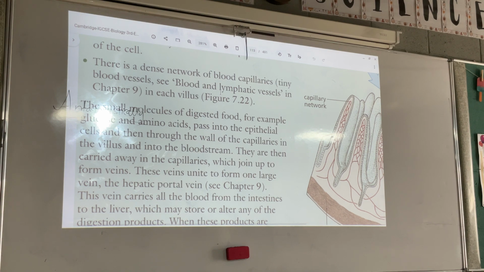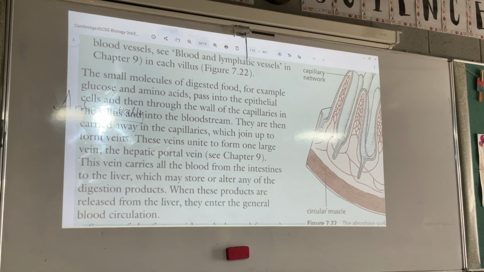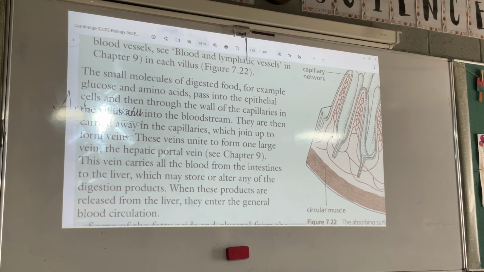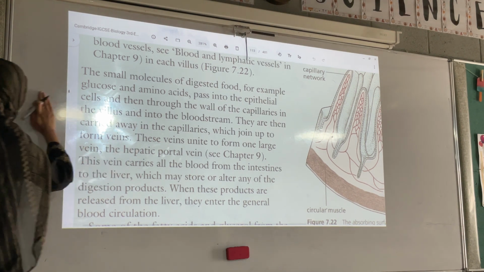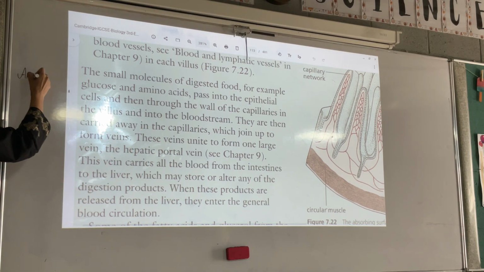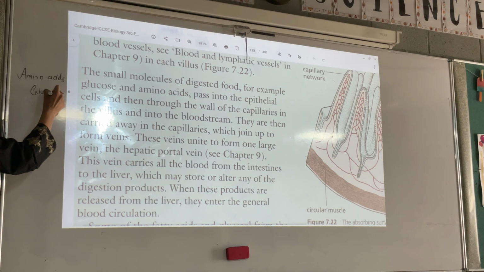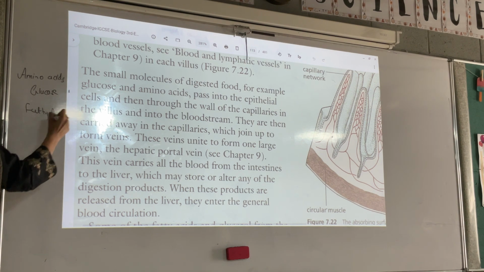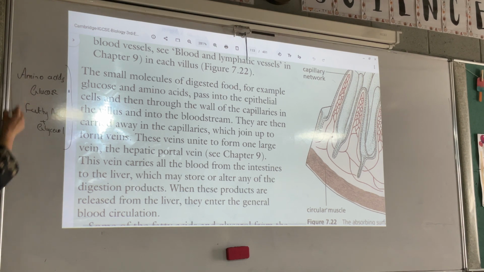Now there are 2 types of foods that will be digested by the villi. First of all, what are the 3 types of nutrients that we have in the food? The monomers. Tell me the monomers of that. Amino acids, glucose, fatty acids, right? Fatty acids plus cholesterol. So this one, because when it reaches the small intestine, it's already broken down, right?